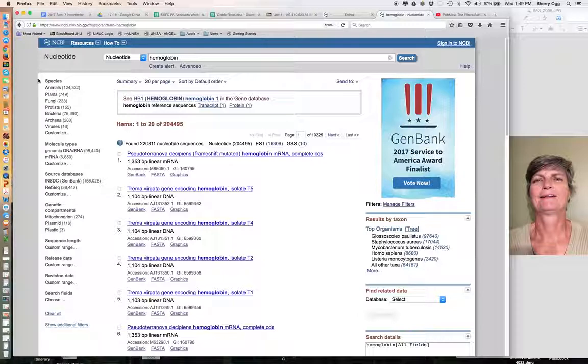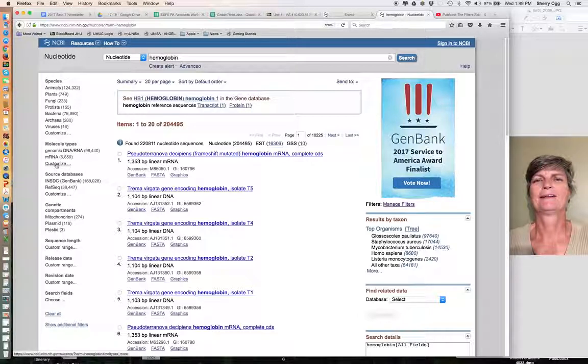is first species, and it will tell you how many species results there are. So we have animals, plants, fungi, etc. Following this, we have molecule types, and we can see there's genomic, mRNA, and you can also customize this.